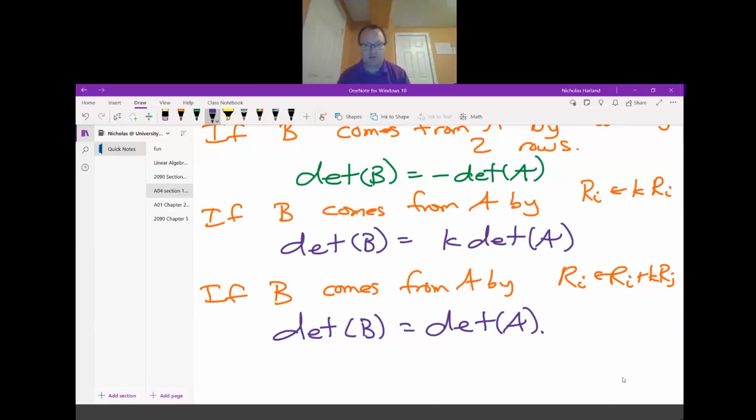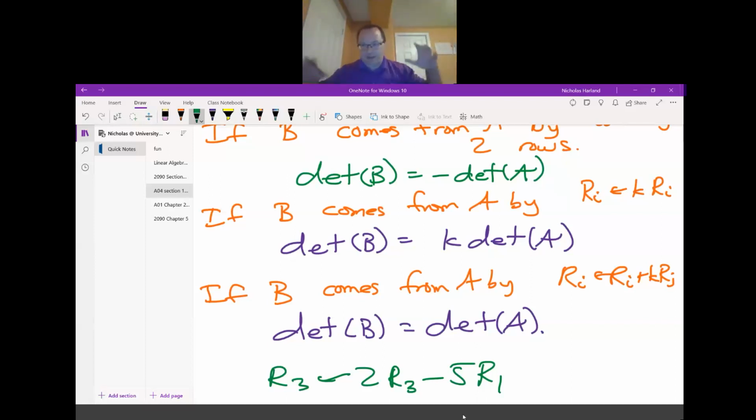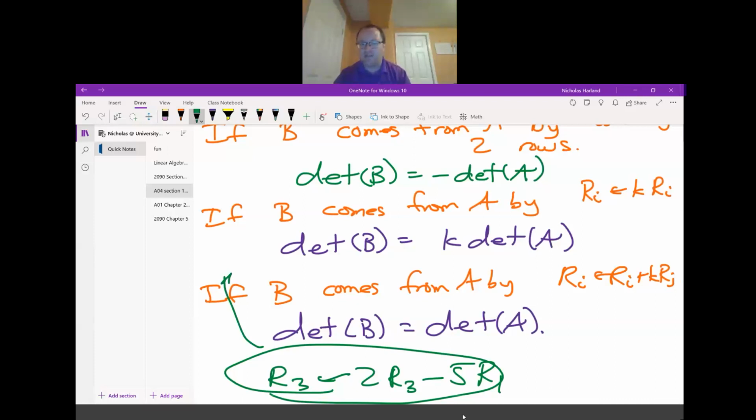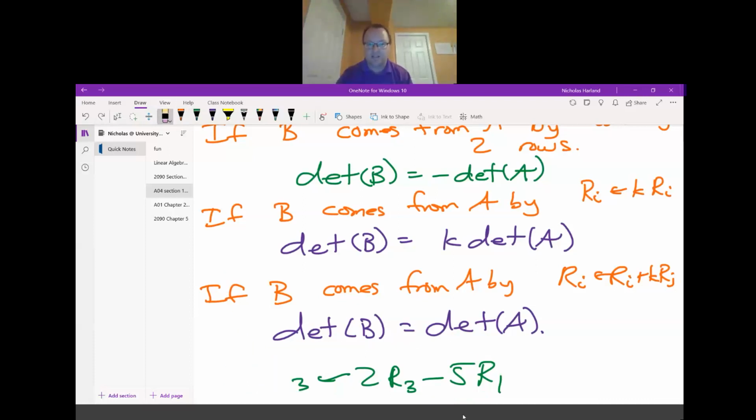So we've been taking off marks, or at least my markers are supposed to be taking off marks, for students who do things like this. Row 3 is 2 row 3 minus 5 row 1. That's not an elementary row operation. And I've gotten in too many arguments over the last week since marks have been returned when marks were lost for doing things. This is not an elementary row operation. So you can't do something like this and apply these rules, because none of these rules apply to something silly like that. This has to come from the elementary row operations, or the determinant calculation gets completely screwed up. All right. Any questions about this?